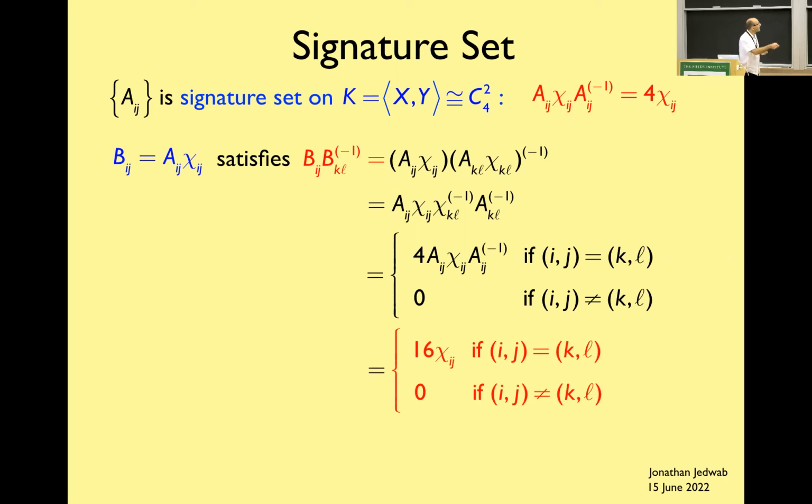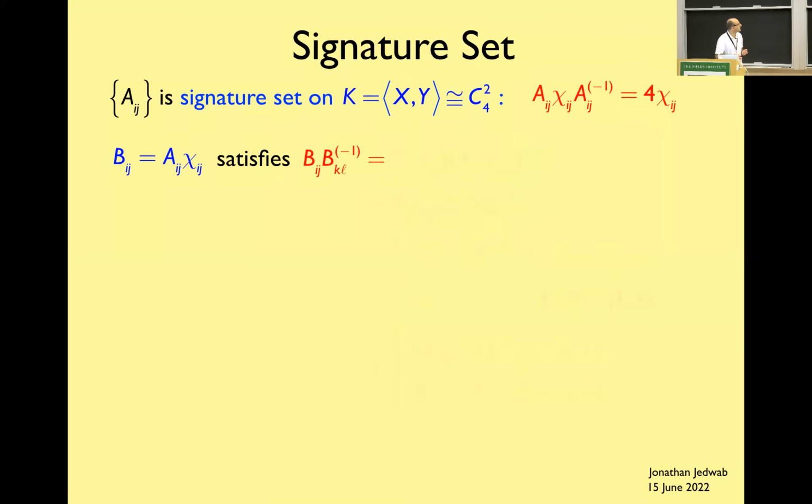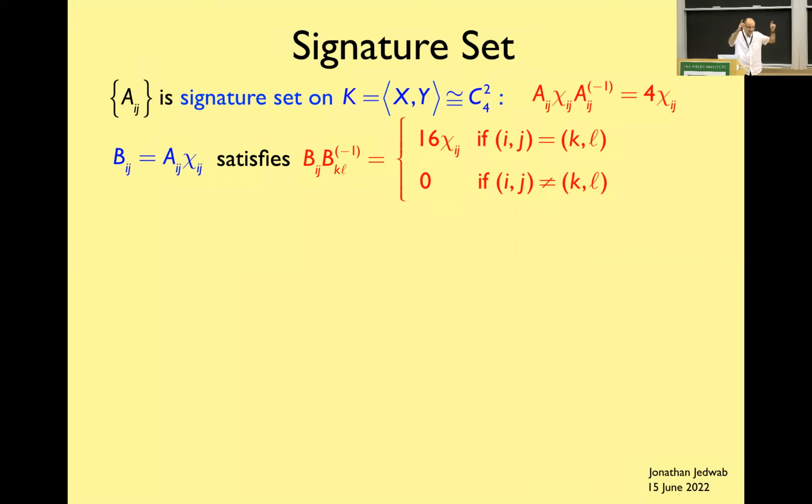Okay. So let's summarize what we just learned. We have that expression for the B's. Now, let's take that K, that C4 squared, and embed it in a group of order 64. So let's start with a simple one. I want to embed it in C8 squared. So let's say that little x and little y generate C8 squared. I can embed something isomorphic to C4 squared inside there by setting big X to be little x squared, and likewise for the y's. Okay, so now that K is sitting inside my C8 squared.